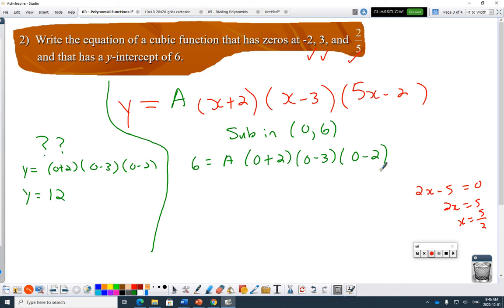Because subbing in, it looks like, what? Look at this giant mess. And then you sub in, you're like, oh, wait, it's okay. No panic. It's not really a big problem here.